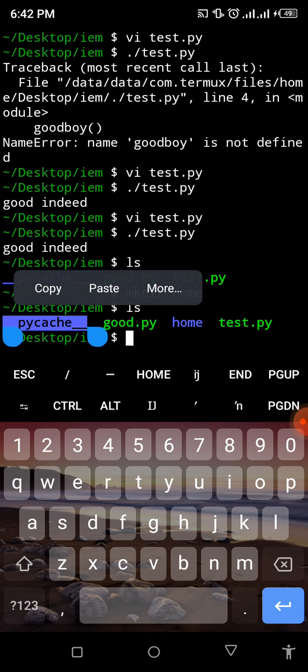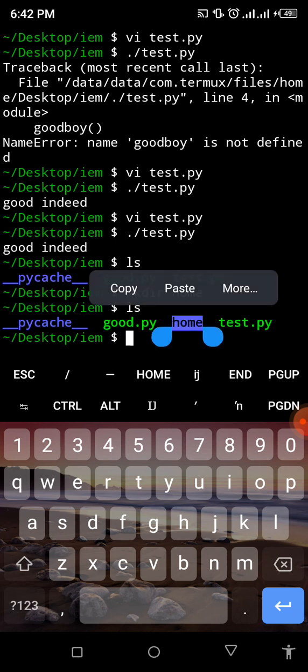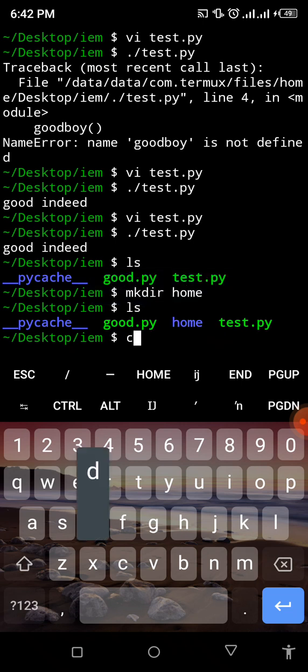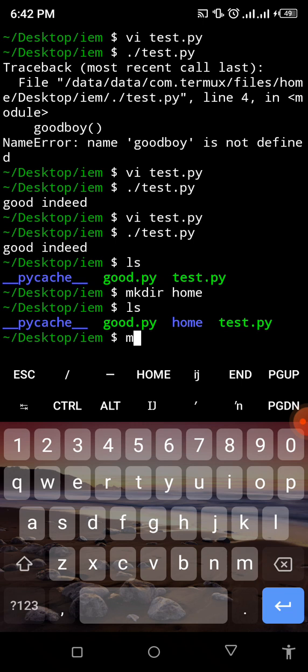Now this is what we are focusing on, the home directory we have just created. We are going to move good.py into this home directory. So I'm going to say mv good into home, like this.